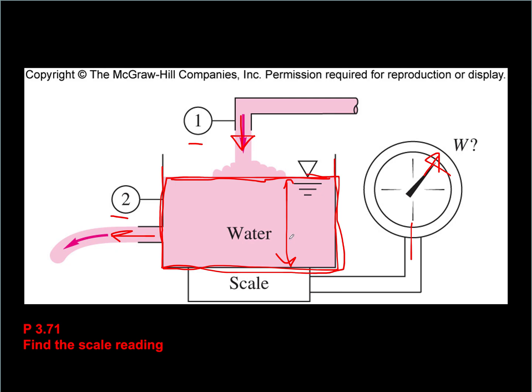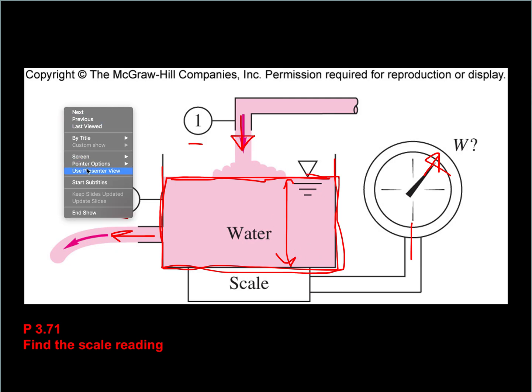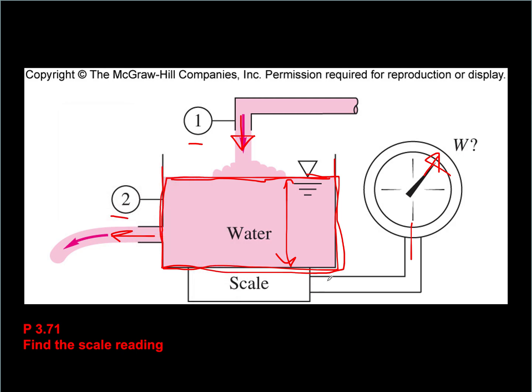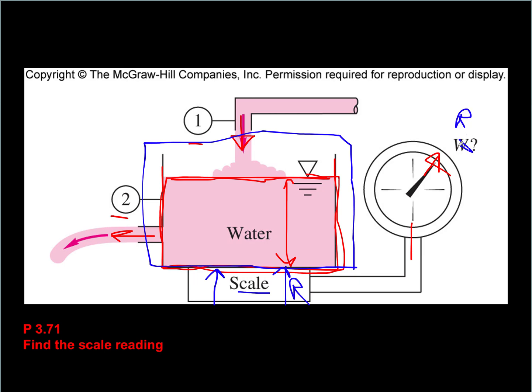And in reality, this is a force balance. If you try and do a force balance analysis of this problem, where you have this as your control volume, what you will notice is that this scale is acting on my container by providing a reaction force. This reaction force is the W reading that's over here. Let's call it R instead of W. So there's a reaction force from the scale onto the container, but also we do have the weight of the container and the weight of the water.